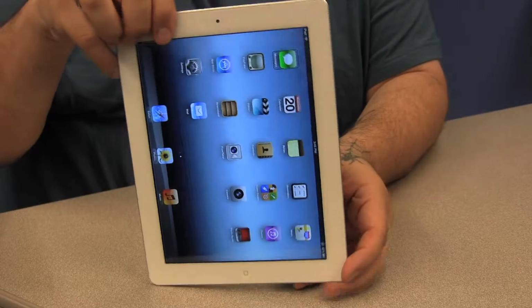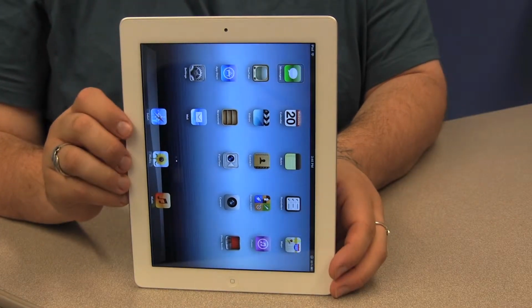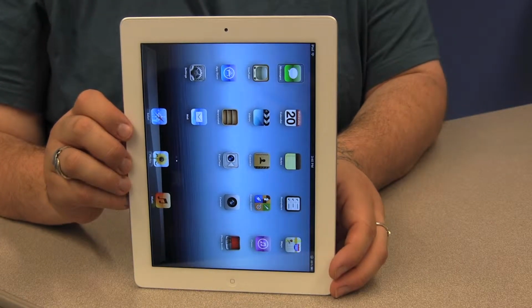You may have noticed that as you're using your iPad, every time you move it or turn it in a certain way, the orientation or the virtual orientation of the screen changes along with your movements. For people using VoiceOver, this can get a little bit irritating. As I'm trying to make a movement, I hear landscape or I hear portrait. What we're going to be doing in this video is looking at how we can lock that orientation so that it doesn't keep moving when we don't want it to.